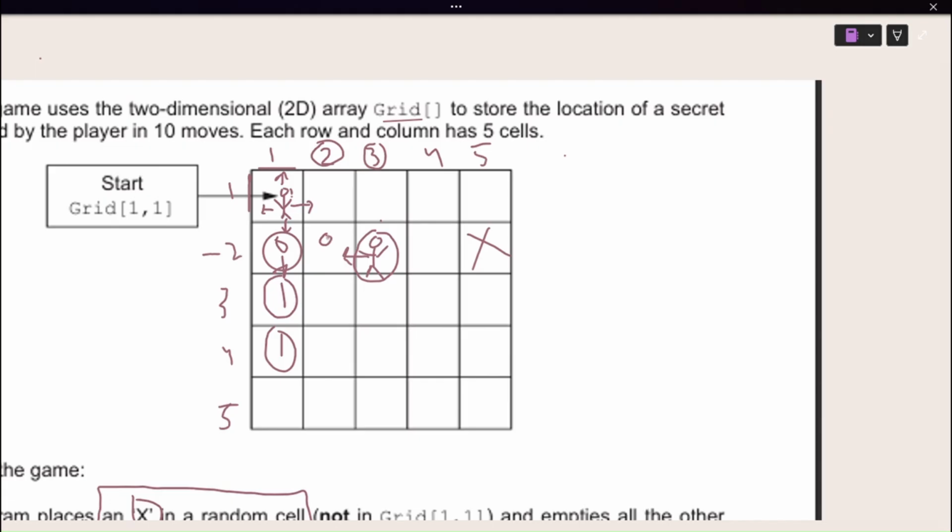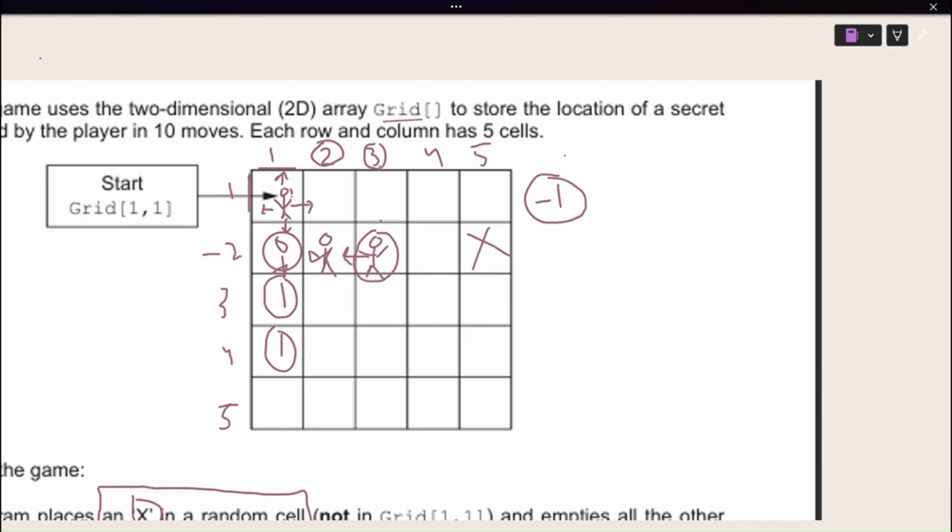Now what happened? My column value was 3 and it changed to 2. It decremented by 1, right? Now whenever the user chooses left, I'm going to decrement the column value.